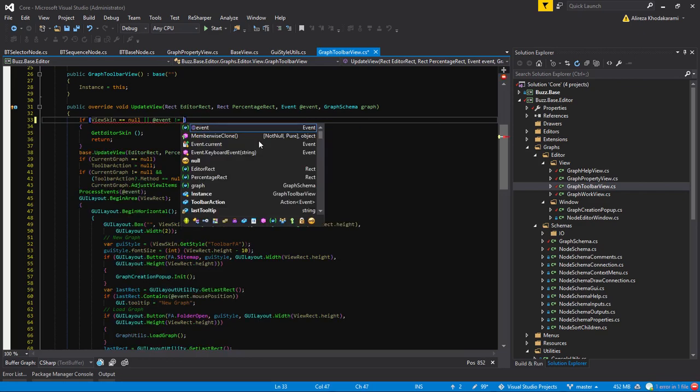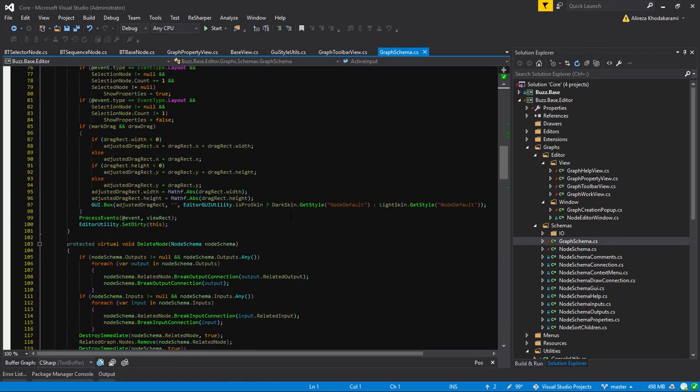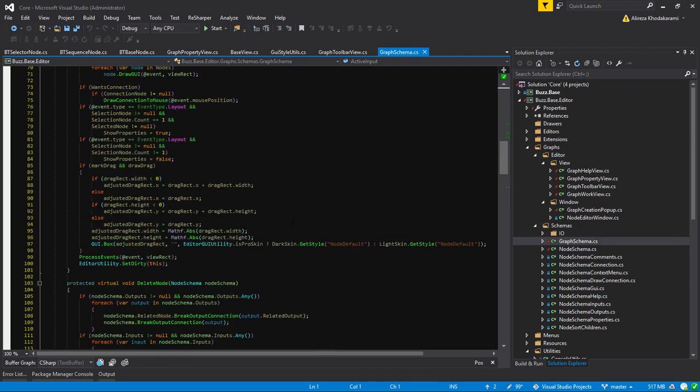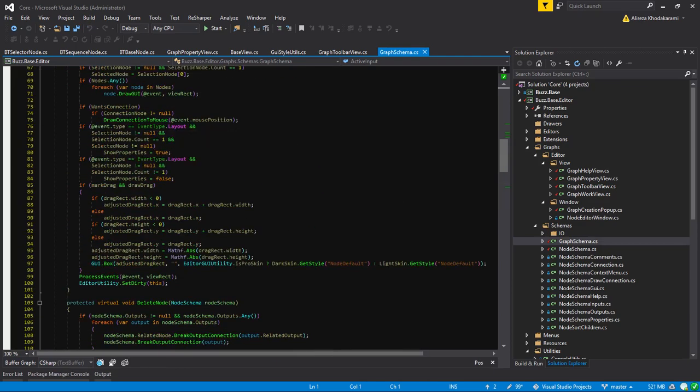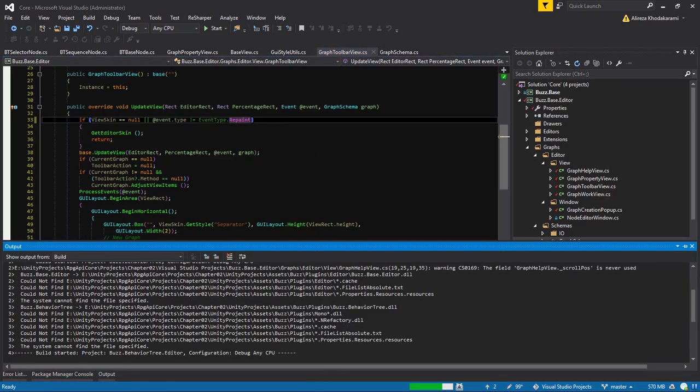Event does not equal to... well, this is interesting. Let me take a look at my schema. I want this basically event.type. Oh, okay. Or event.type does not equal to repaint, return. Maybe, hopefully, I don't know.